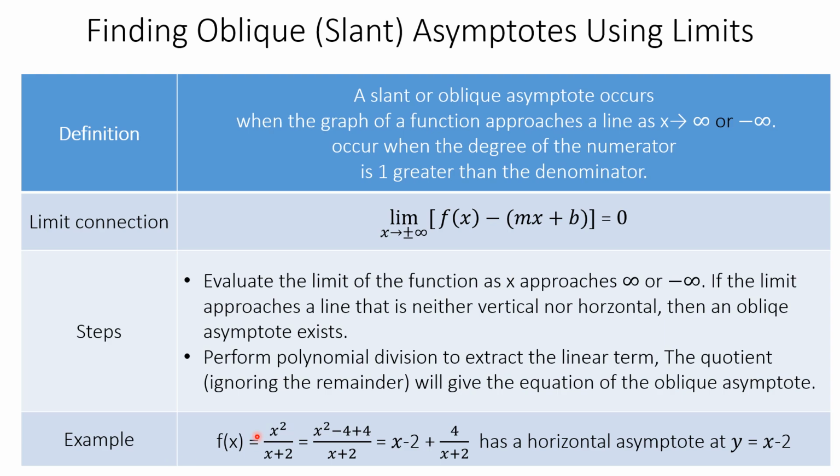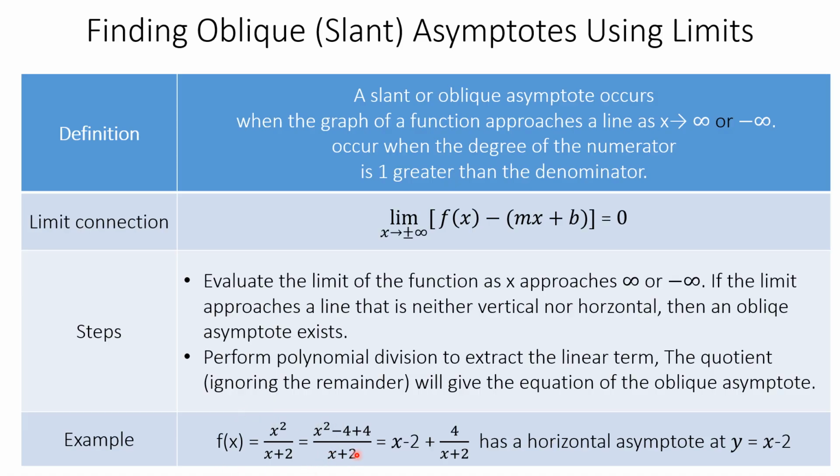So here, for example, we have a function, x squared plus x plus 1. Now we can see the degree of the numerator is 1 greater than the degree of the denominator. The degree of the numerator is 2, while the degree of the denominator is 1. Then there are two options. First, you could use this option right here, which is to add minus 4 and plus 4 to cancel out the denominators. Or you could just divide both polynomials and it could still work.